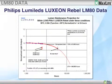So in this particular case, what we're looking at is a test time, looks like, of about L90 at about 50 or 55,000 hours. It shows an L70 point, and again, this is beyond the 6 times, but it shows an L70 point at about 150,000 hours. Now, folks, this is what I wanted to share with you: the data is in, and it is proving to be much better than those conservative members of the industry suggested. The good news is that we are beating every projection that we had set out for ourselves, and it looks like L70 at 50,000 hours is an ultra-conservative measurement. It looks like it's going to be well beyond that.